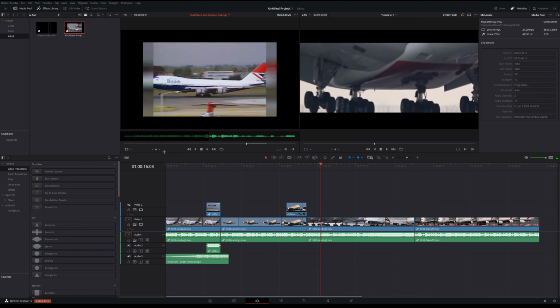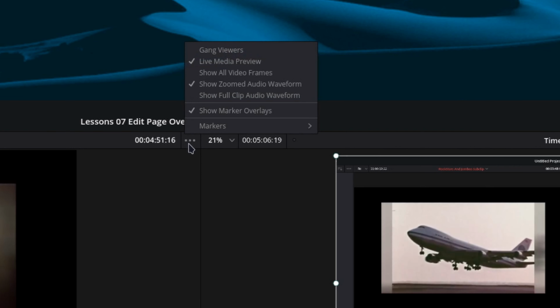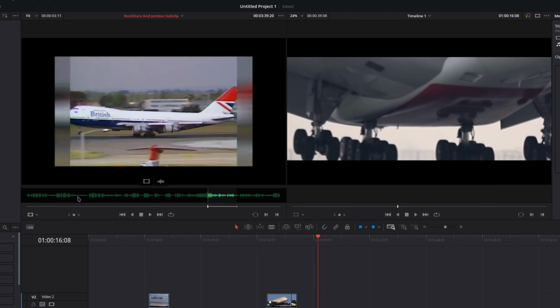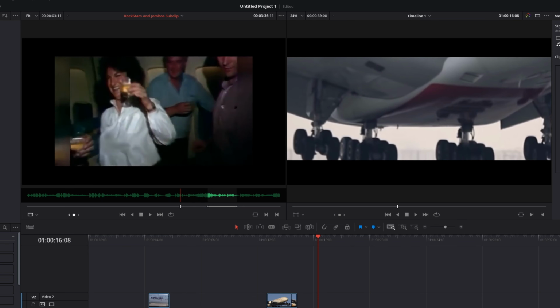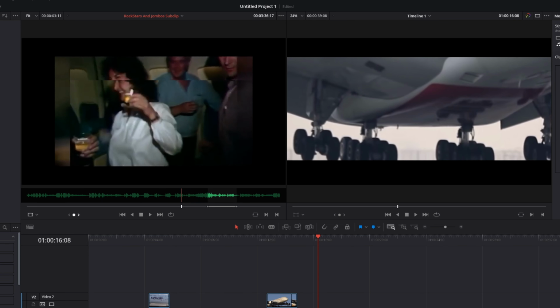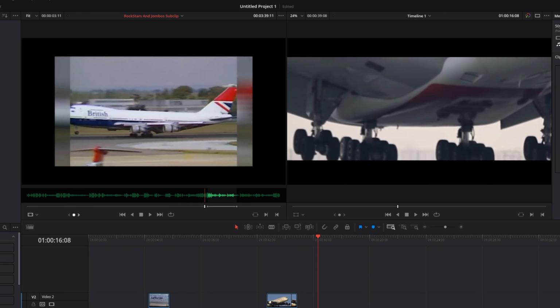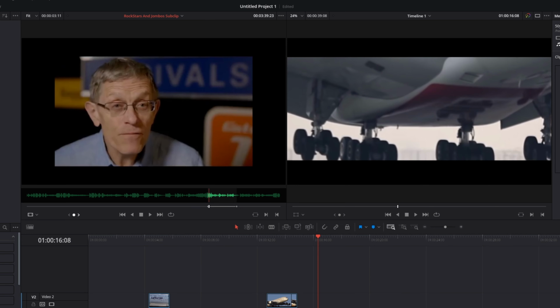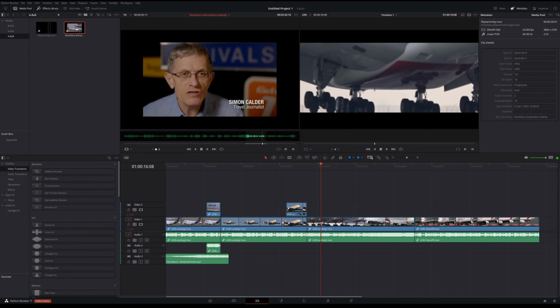We can also have the Show Full Clip Audio Waveform. And now, you're seeing the waveform for the entire length of this clip. And you can see the little gaps in here, and if you did multiple reads, you can kind of just bounce to the beginning of each read just by looking at your audio waveform. But in our video we have plane engine sounds mixed in, as this video has already been edited.